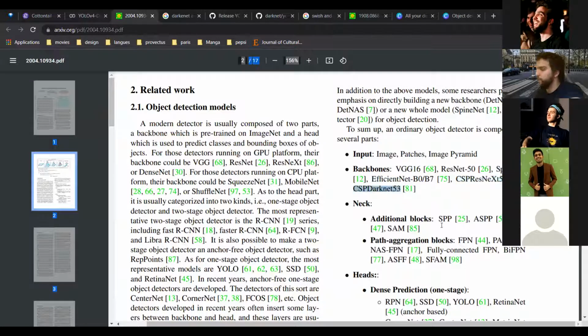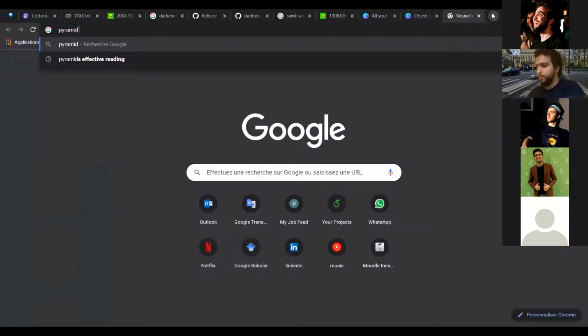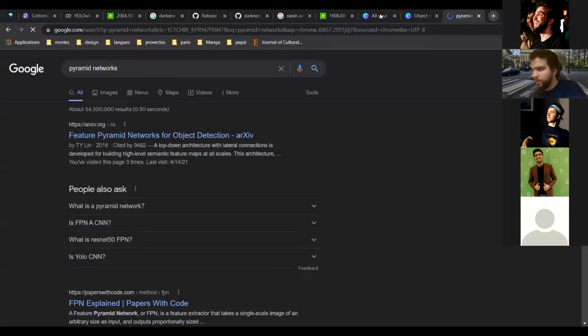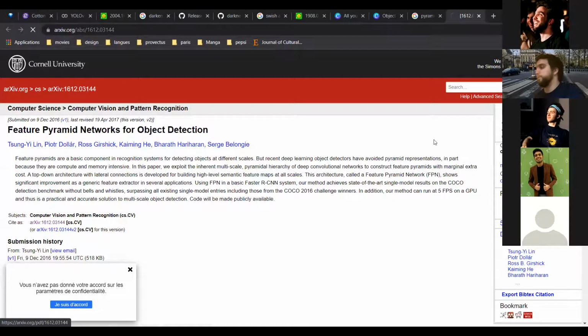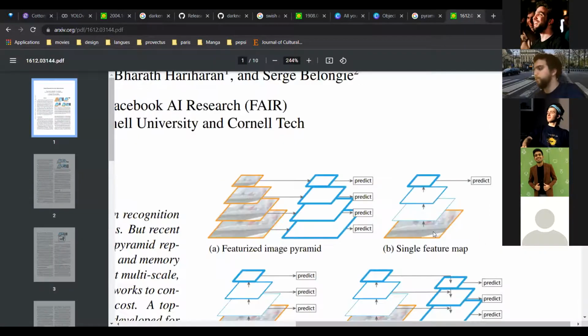And I think the best one is not here, right? So the best one is feature pyramid networks. Let me check them. Yeah, feature pyramid networks. Okay, so it's correct. Feature pyramid networks are very beautiful, and this is now the default being used.